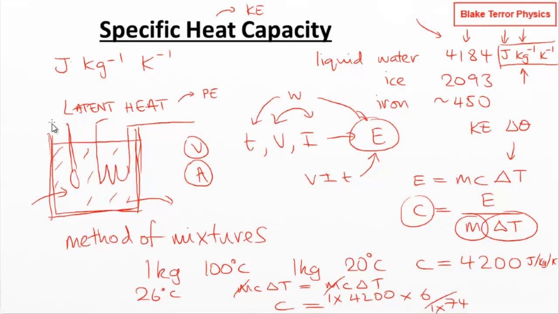For working out latent heat, we can actually use exactly the same setup as we've done here for calculating the specific heat capacity off of the electrical circuit. We can do the same thing. We can take the liquid water, we can heat it up, boil it, turn it into water vapor, and then see how much energy we were putting in during that latent process where we're actually getting the change in state from liquid to gas.